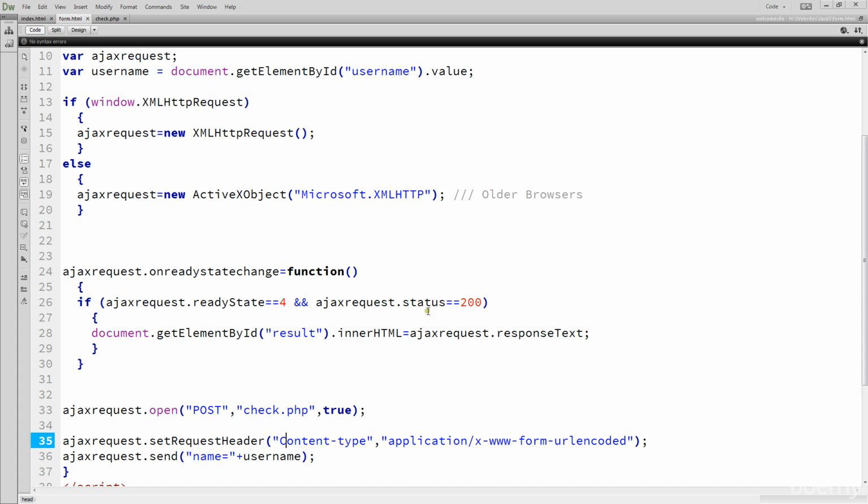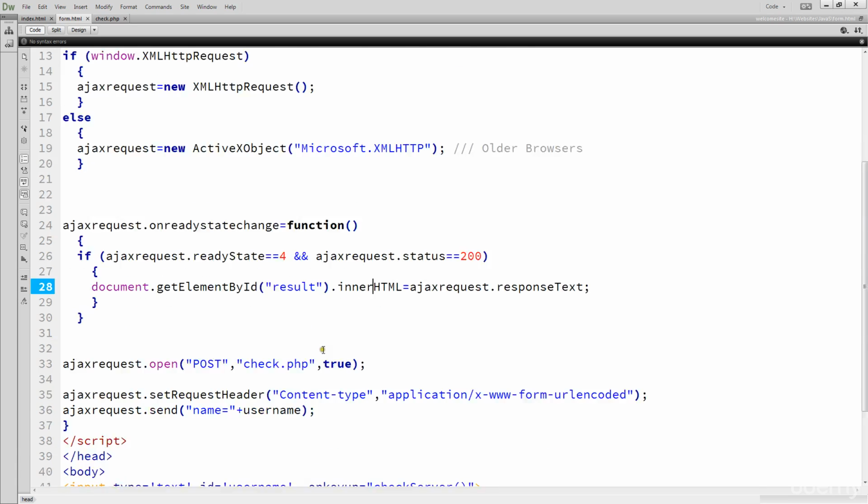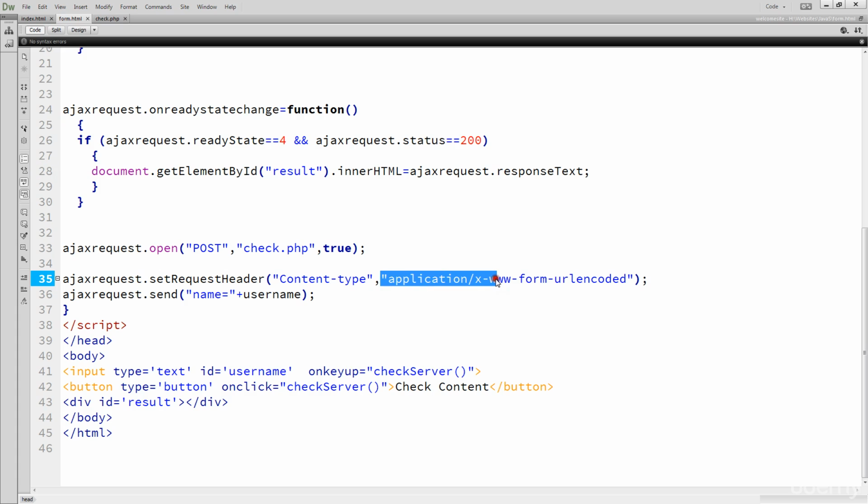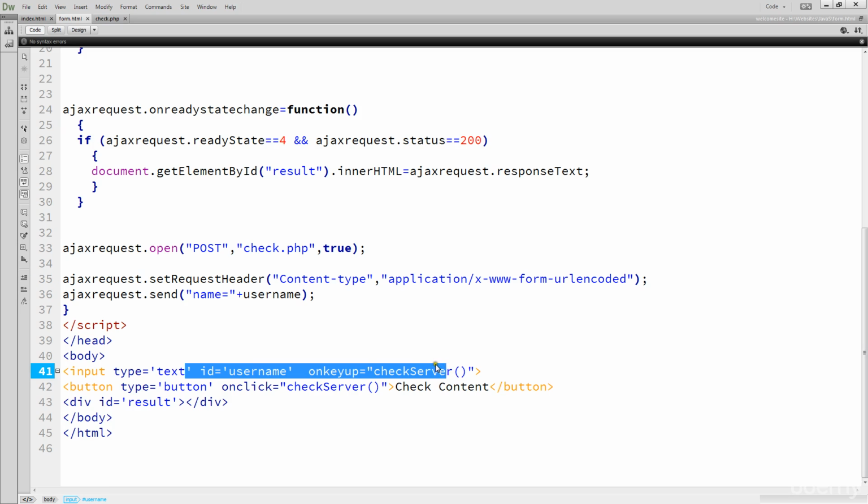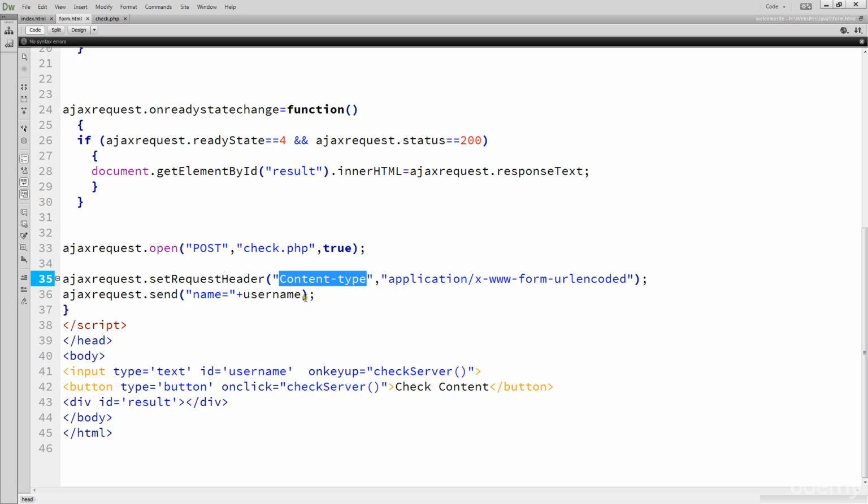Again, if you do need to use post, and if you are sending over form data, encrypted, sensitive form data, you have to add in that post value there. So what I've done is a quick update here, and I've also added in the setRequestHeader so that we know what type of header information it is. So if we've got some form data, sensitive form data, we know what the content type is. And then down here at the bottom, where we had just had the send function, we've added in name equals, and this is how we're able to pass in that username.